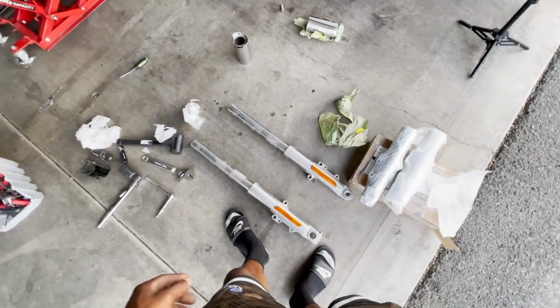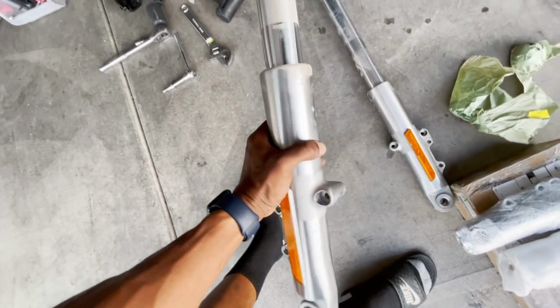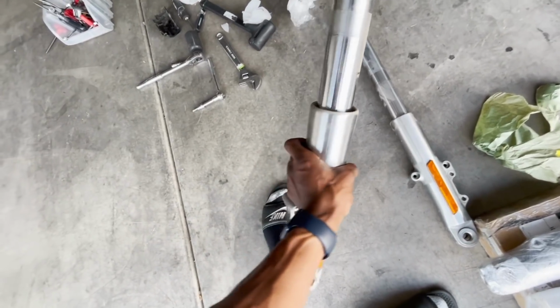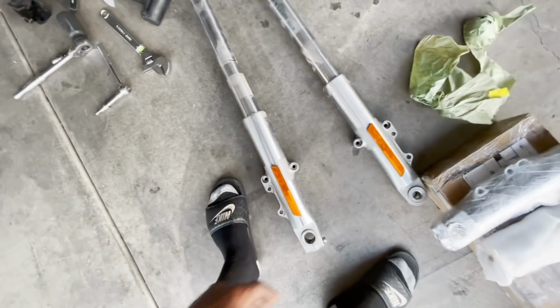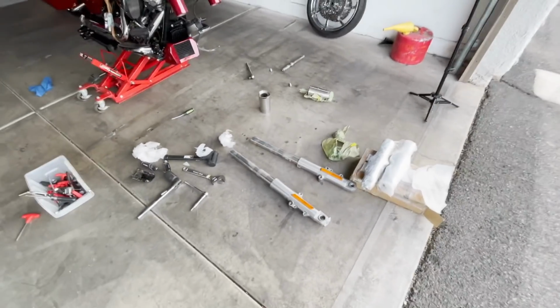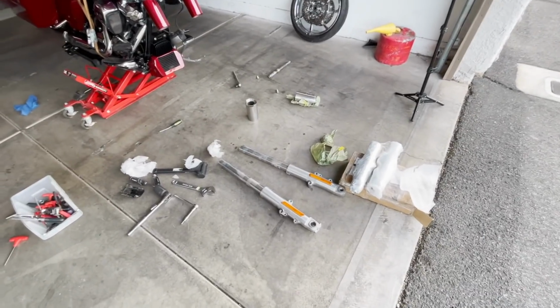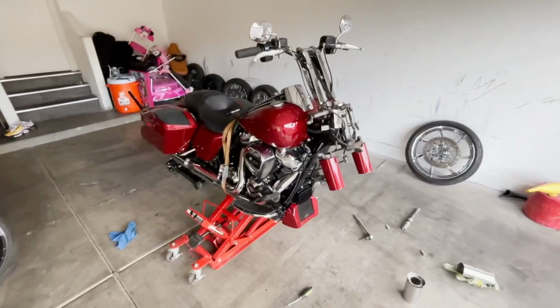But now that we got that stuff on, we got to take these up to BBV and get these lowers switched. Now, my boy Dre showed me how to do this. However, I still don't feel that confident, like pro status, because then you're going to have to fill it up with fluid and everything after you take it out. And I'm just not one of those fluid type of guys. So we're going to take these to BBV today and get those swapped out. Shouldn't take that long. So we should have this thing back on the ground today.